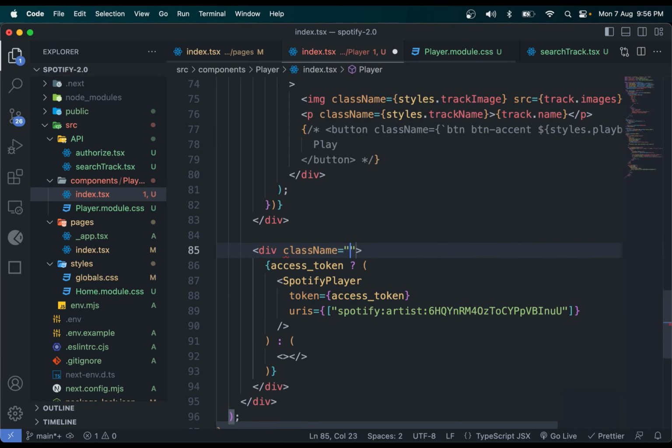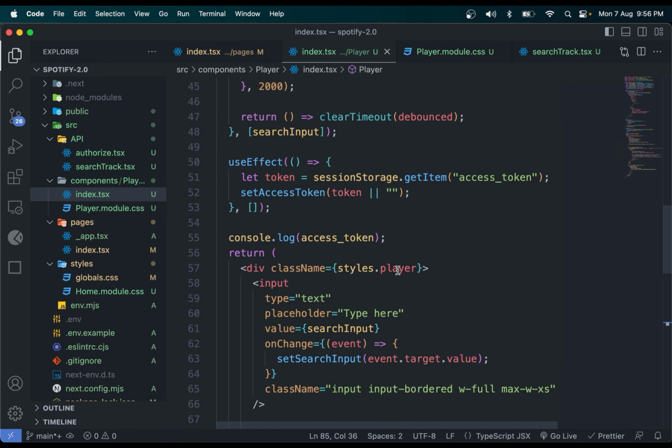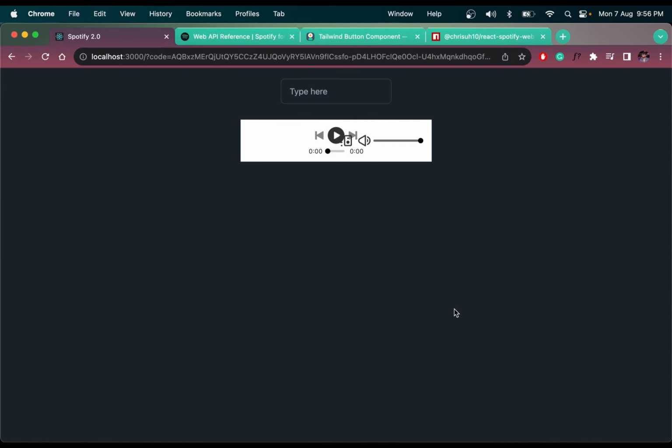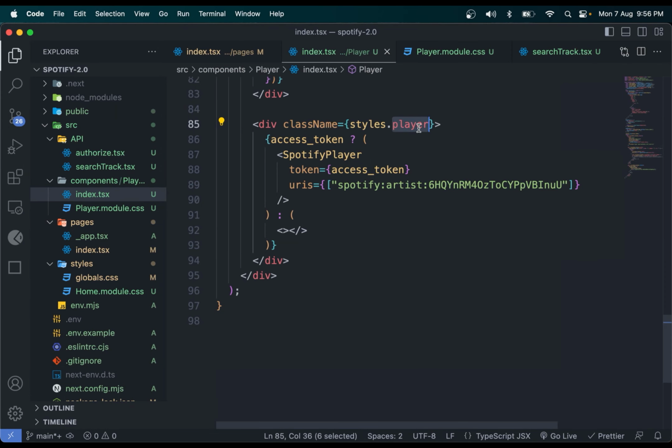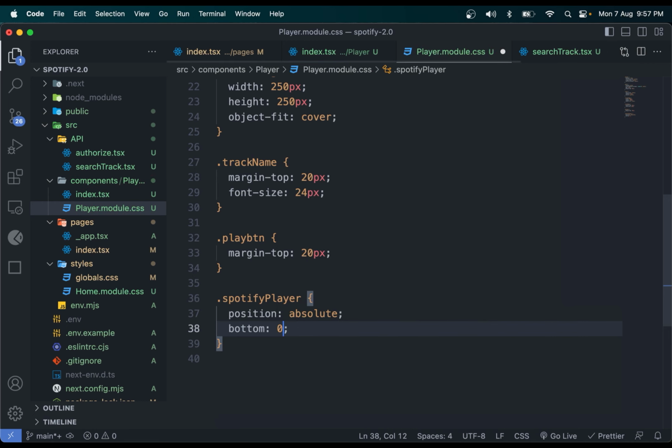It is not designed properly. So make a className in here. We can say styles.player. This will, I guess, clash with this style name. So we can say spotifyPlayer. Now let me copy spotifyPlayer, come to the module, add this in here, say position absolute, bottom 0px, so it is at the bottom.